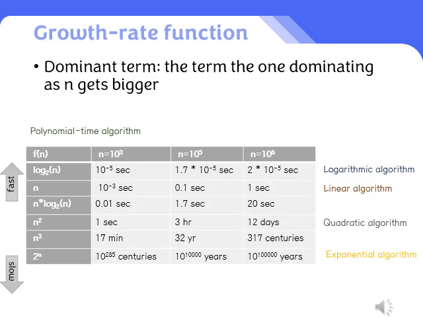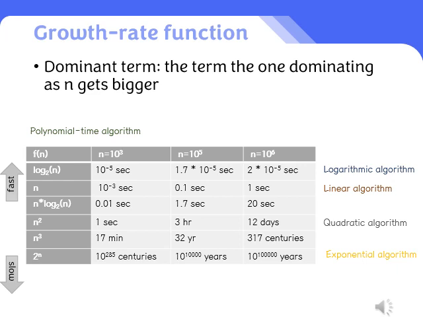Typical growth rate functions are algebraically simple. Why? Recall that since you are not likely to notice the effect of an inefficient algorithm when the problem is small, you should focus on large problems. Thus, if we care only about large values of n when comparing the algorithms, we can consider only the dominant term in each growth rate function. For example, (n squared plus n) divided by 2 behaves like n squared when n is large.